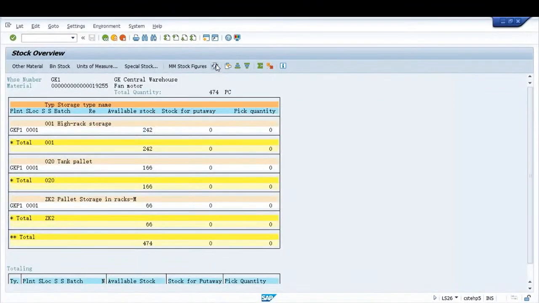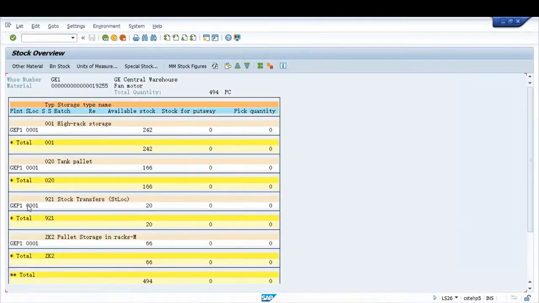Let's check the same status now. See, 921 interim is generated for the 20 pieces until we finish the warehouse activities. It will be in the interim because at IM level, the stock has already become 494. So to synchronize the stock between IM and WM, SAP has kept these interim storage types to keep the stock of 20 pieces.